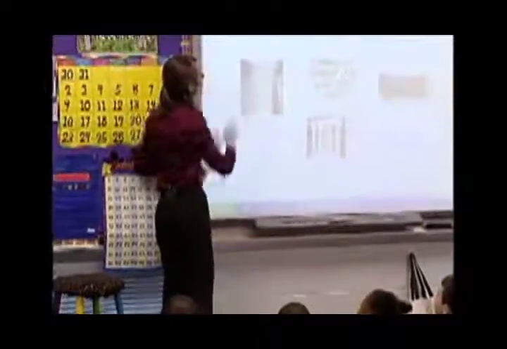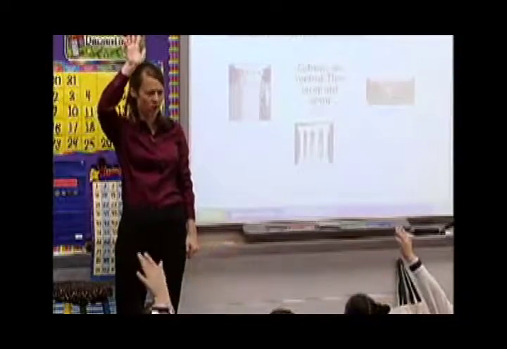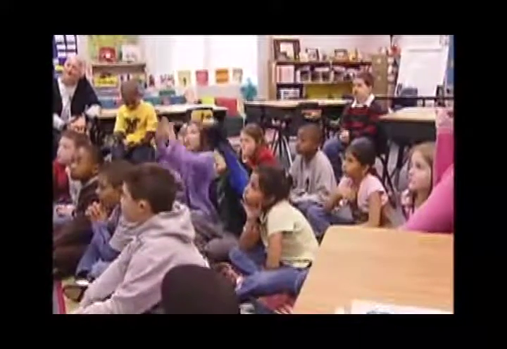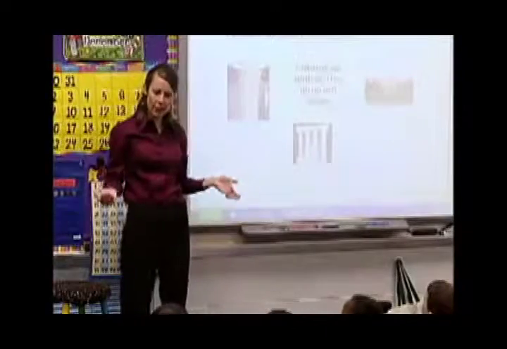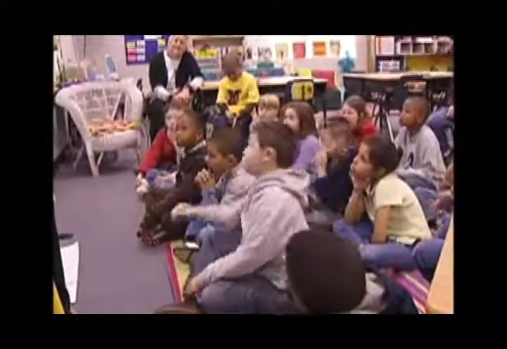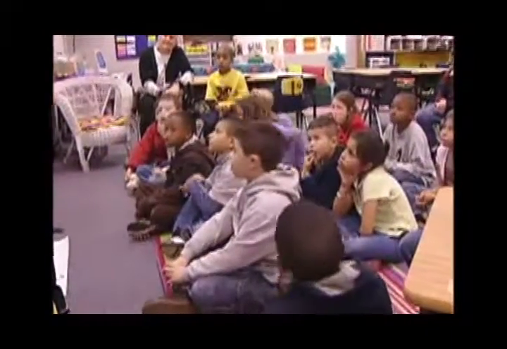And then also, we said it has columns, and columns are vertical. What does it mean if something's vertical? Eric, what does it mean? They go up and down. It goes up and down, that's right. And here are some columns. And when did you guys use columns before? You've talked about columns this year. Morrison? In art. In art, that's right. You decorated columns, didn't you? So you know that they go up and down, don't they?